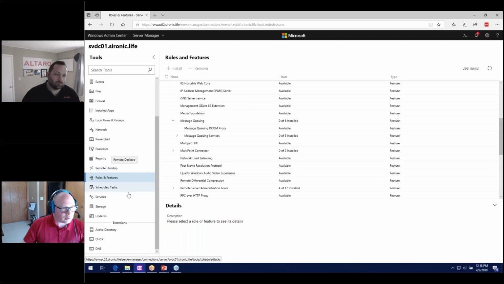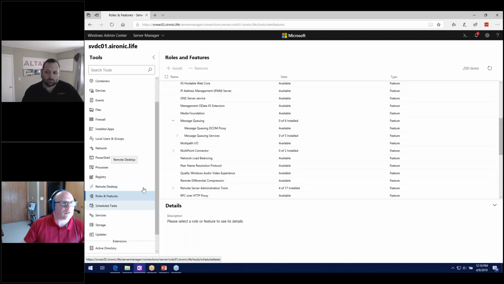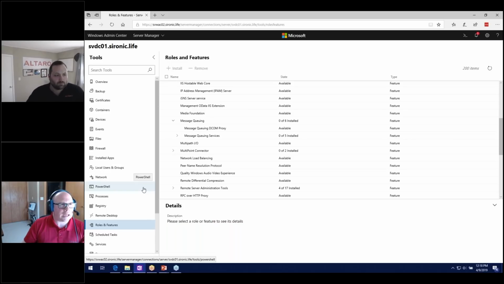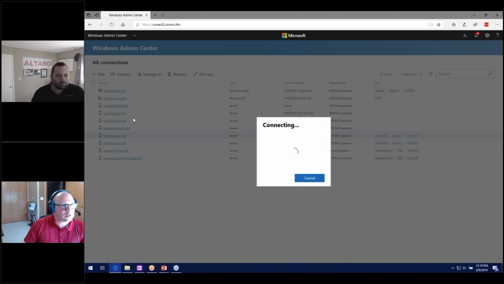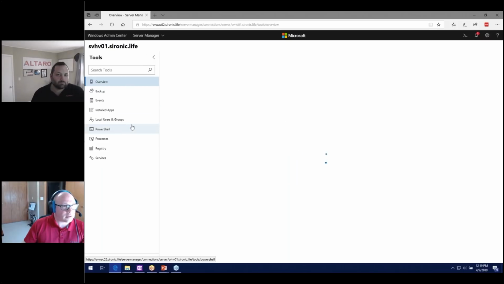And for the last part of this, this is a 2016 machine I'm connected to. I don't know if we brought that up yet, but you can manage any server version back to 2008 R2, but with each older version, you progressively lose features until you get just the minimal sort of support. So I want to go to a 2019 system and show you a new feature that I'm excited to have.